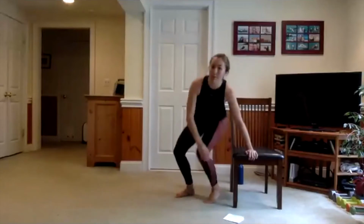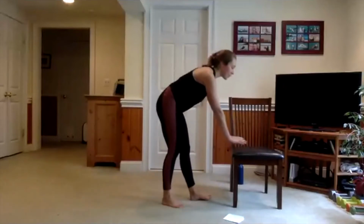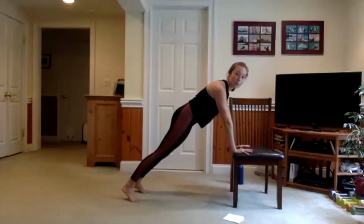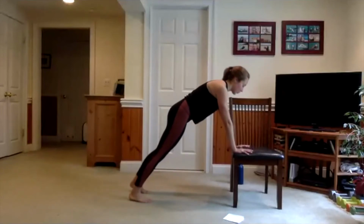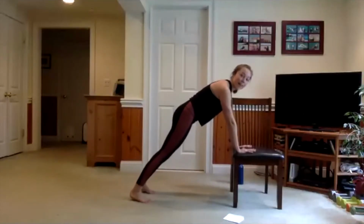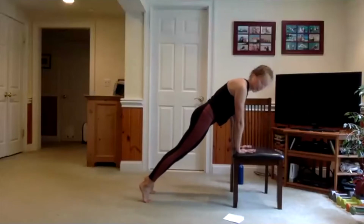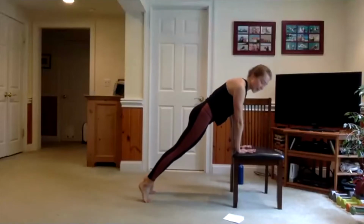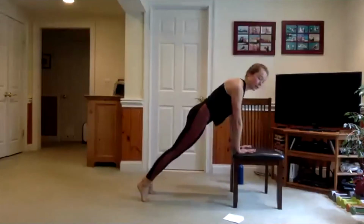Next move, again, you can do it on the chair or on the floor. It's a little harder on the floor. So we're gonna come into our plank, but on the chair. Still making sure your hands are flat on your chair, and your shoulders are over your wrists. So we don't wanna be back here. Try to bring your shoulders right in line with the wrists. You're on the balls of your feet.